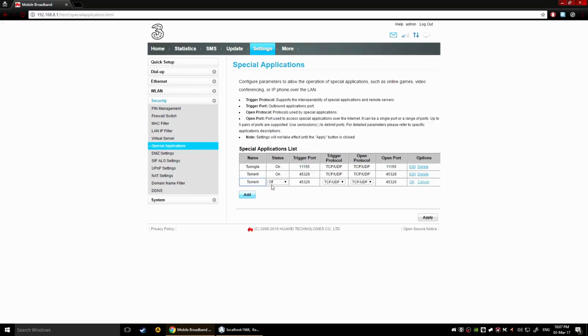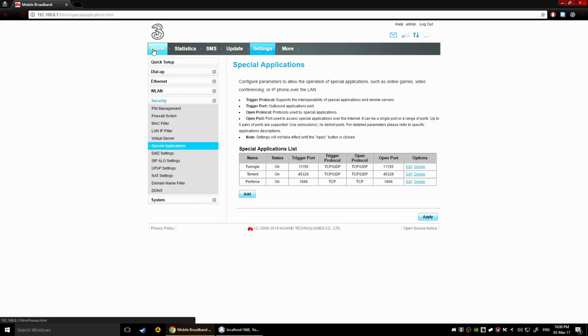Now, you're going to click add, and you're going to call yours Perforce, for example. You're going to open it up. The trigger port would be 1666. The traffic is only TCP, so trigger protocol and open protocol are all the same. If you're doing FTP or something fancy, you probably need a UDP there as well, but whatever. So these are your ports, and you can click OK, and now there you go. People can connect to your server.